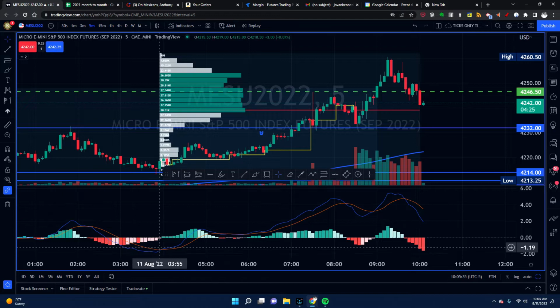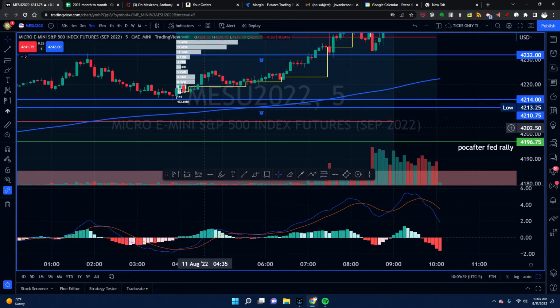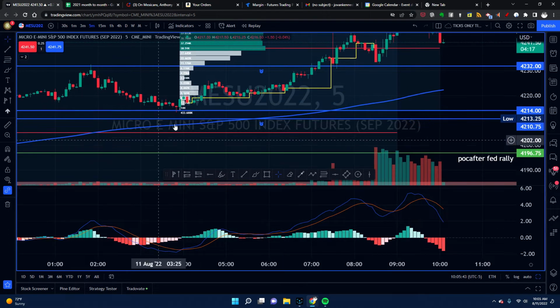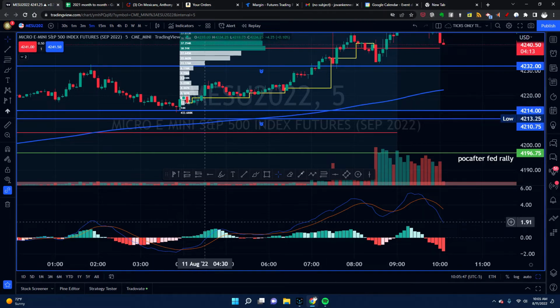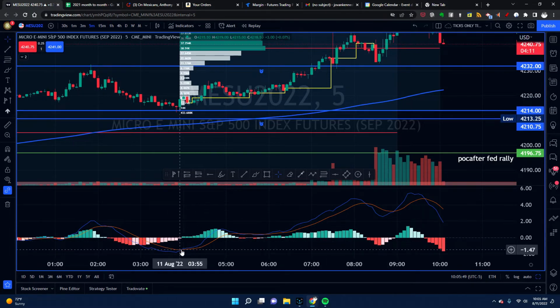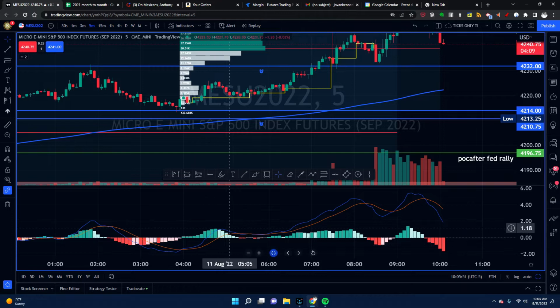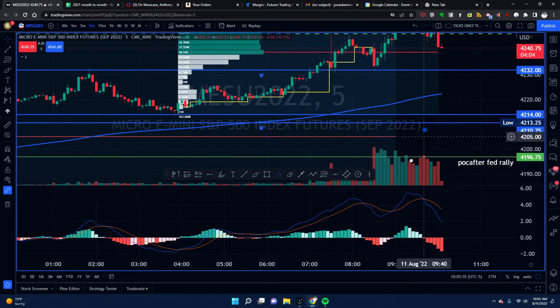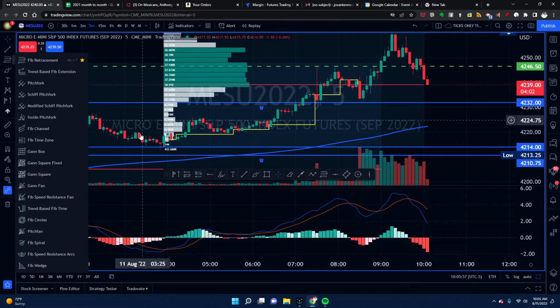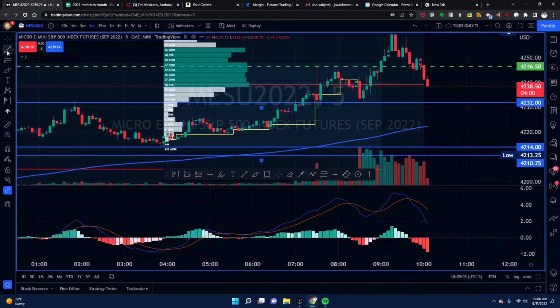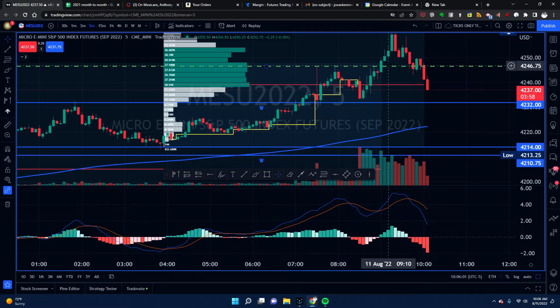If it happens below the histogram, even better. If it happens above, while price is above the 200, even better. So this was actually a trading strategy, pretty popular on YouTube. It's out there. 200 period moving average shows you in an uptrend. MACD crossing below the histogram to the top side, and you see this would have nailed this trade right here. You would have got all of this, right? So that's what people expect from indicators.